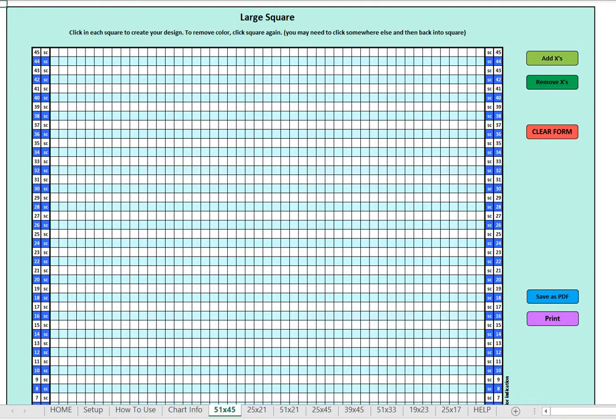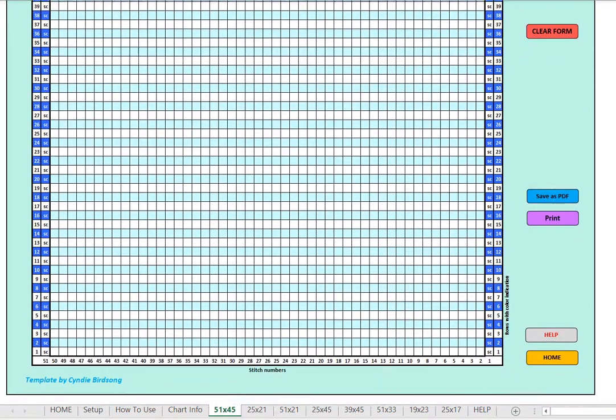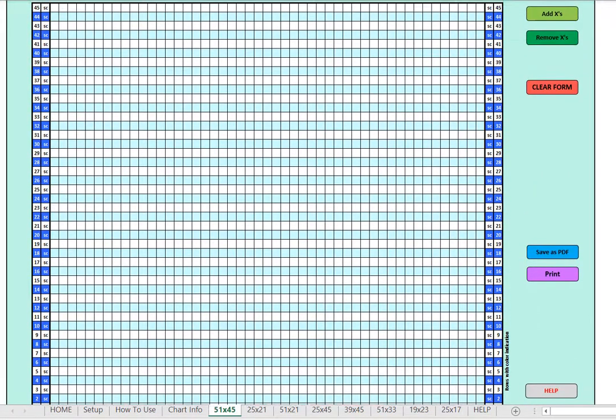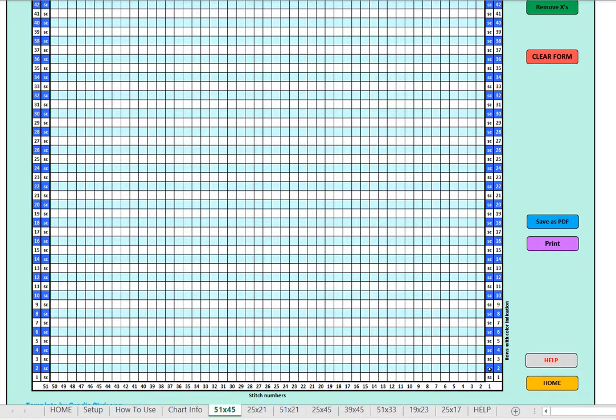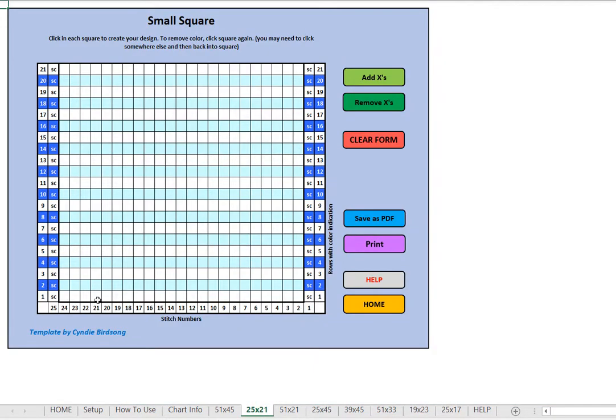We have a large square that is 51 stitches wide by 45 stitches high. Again, the 51 stitches does include the beginning and ending single crochets. We have a 25 stitch by 21 row square. It's a small square, about 6.5 by 6 inches.